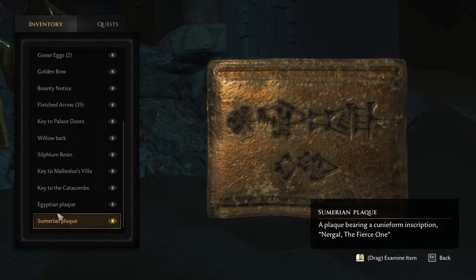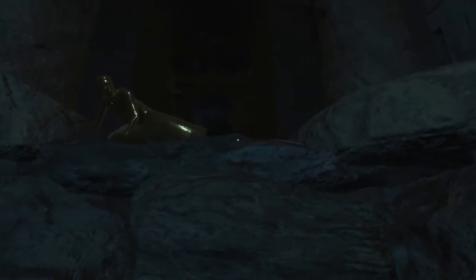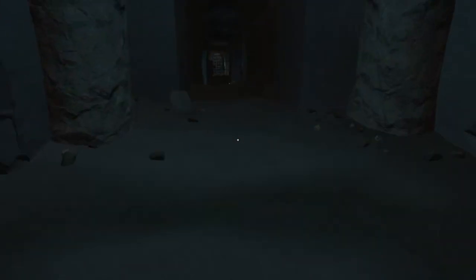Wait until I'm back in the main city. So we just have two more plaques we have to find, and then supposedly we'll be able to gain an audience with Hades or Pluto or Osiris or Nurgle or whatever you want to call him. Yeah, we came down through that hole. But anyway, so now we need to get out of here, I assume.